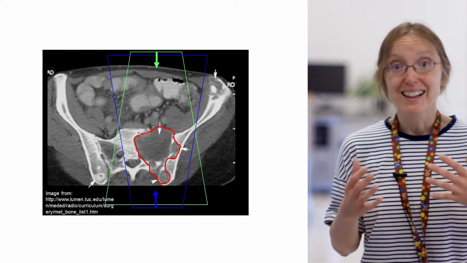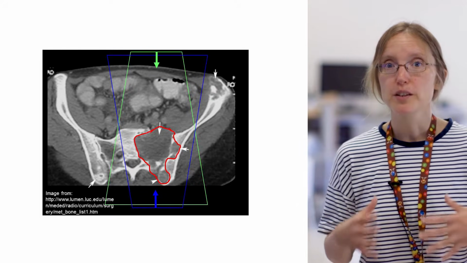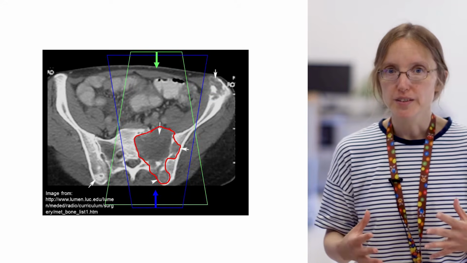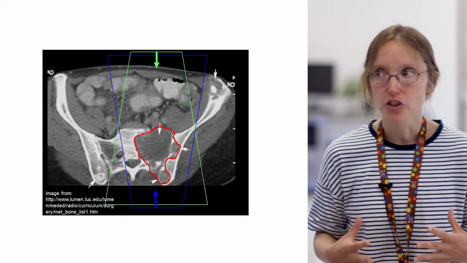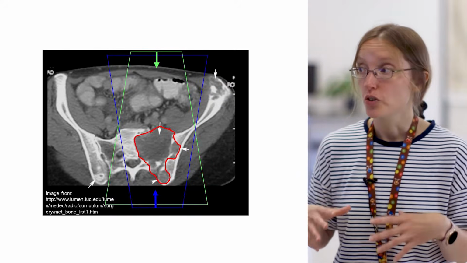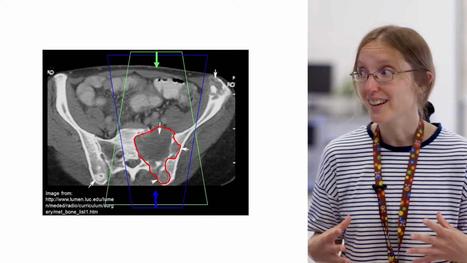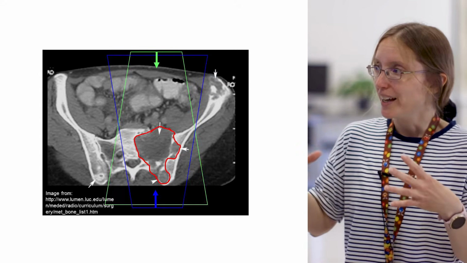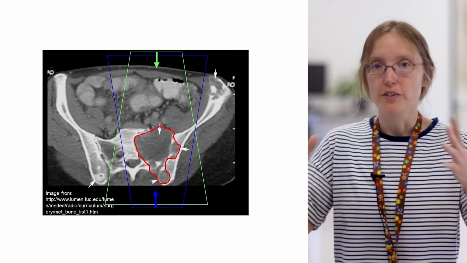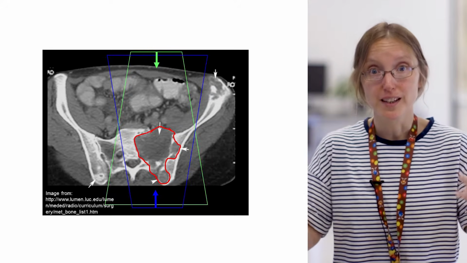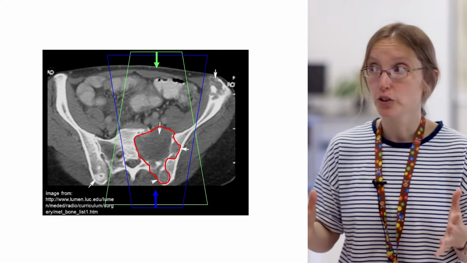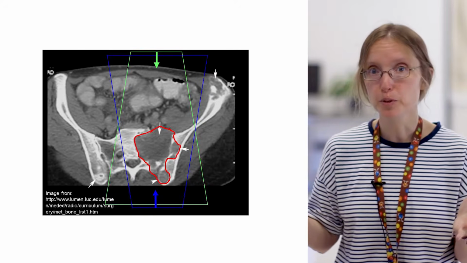Now, in the case of a palliative radiotherapy treatment, we just want something relatively simple with low toxicity that's easy for the patient to manage. And so this is an example of a patient who has a large pelvic bone metastasis. I've drawn around that in red. That's where we want to treat. There's a bit of a gap to take account of the fact that we have setup variability in a clinical target volume. And this is a very simple beam arrangement.